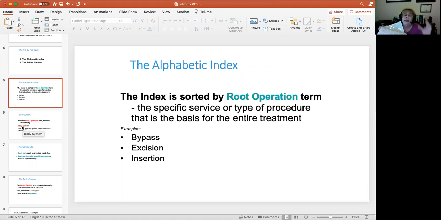And if you start off checking and double checking in the code book, making sure you have the right meaning for the word to match the documentation, then soon you will get to the point where you won't have to look it up anymore. Because once you look up excision and resection 25 times, by the 26th time, it's in your brain and you know what you're doing. So that's the number 1 point that I want you to remember.